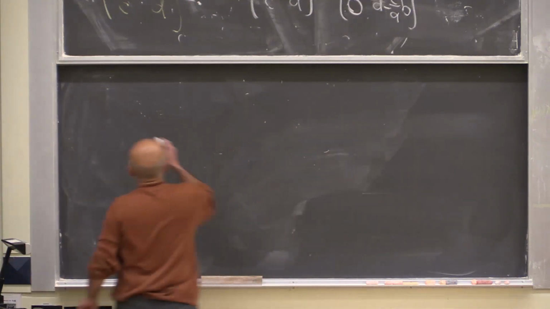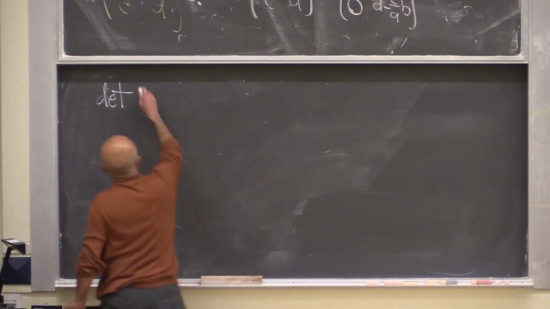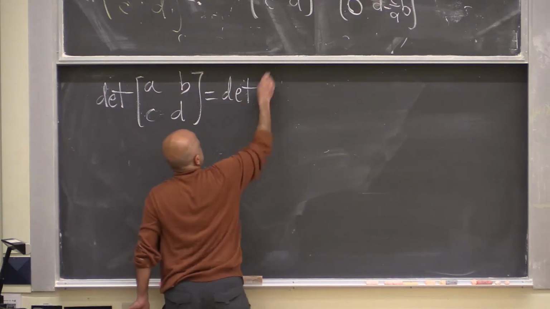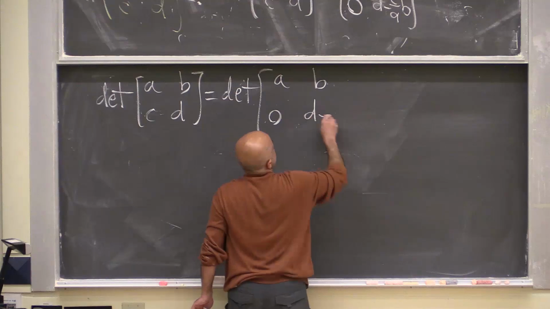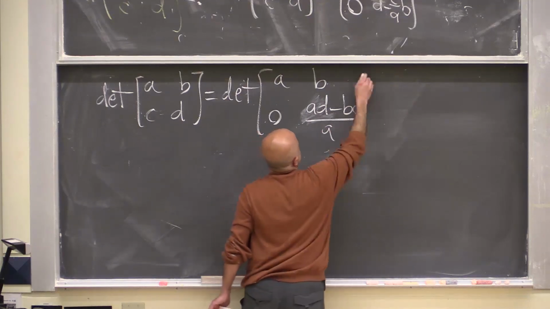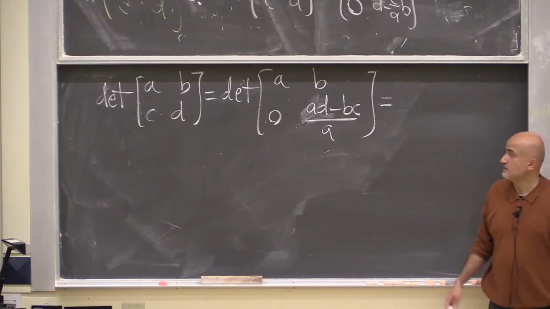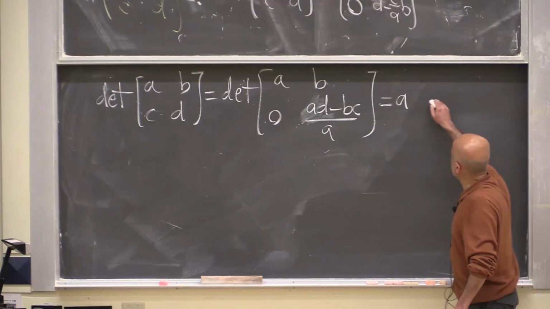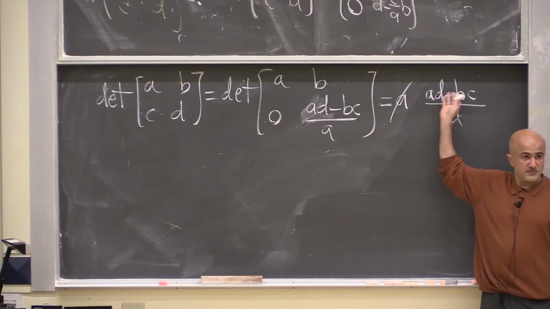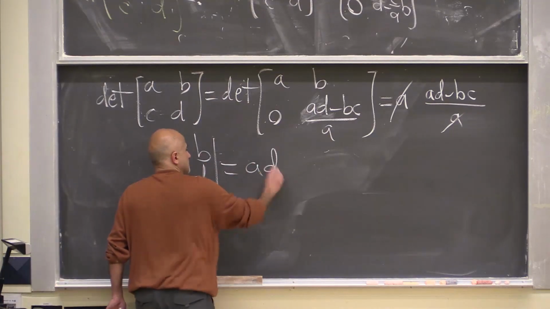Okay, so the determinant of this then. Now, when I perform this operation, did I change the determinant? No. So the determinant of A, B, C, D is the determinant of A, B, 0, D minus C over A times B. Why don't we simplify this? So I have AD minus BC over A. Which is what? The product of the diagonals. It's the product of A and AD minus BC over A. These two cancel, and you get the famous formula for the determinant of 2 by 2 matrices. A, B, C, D is AD minus BC.